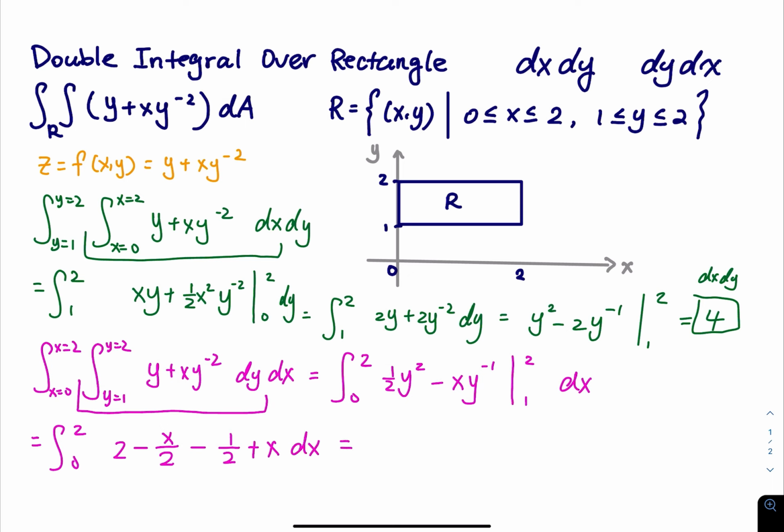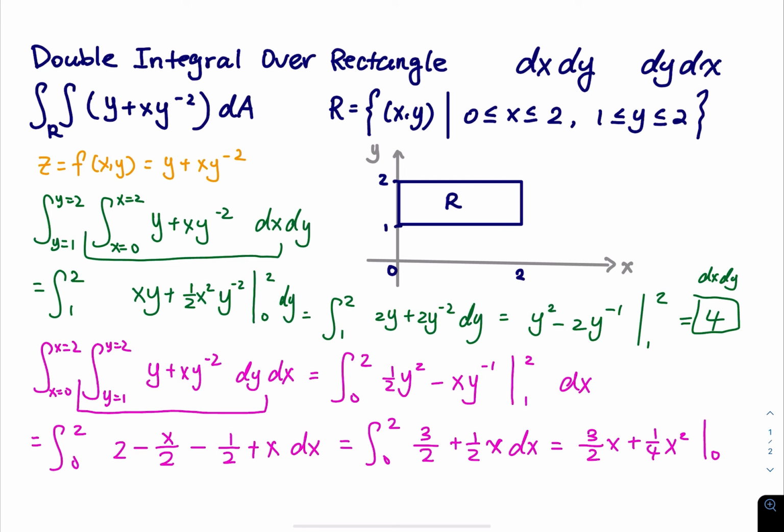So now we are returning to integral calculus. Take the 2 and the 1/2: from 0 to 2, 2 minus 1/2, so that is 3 over 2, and then negative 1/2 plus 1, that is a plus 1/2 x, and then dx. Oh, this is easier. So the integral of that is 3 over 2 x plus 1 over 4 x squared. Take the derivative, yep, we get 3 over 2 and then 1/2.